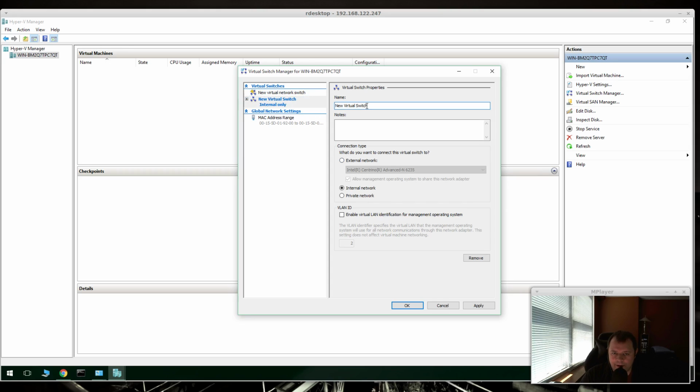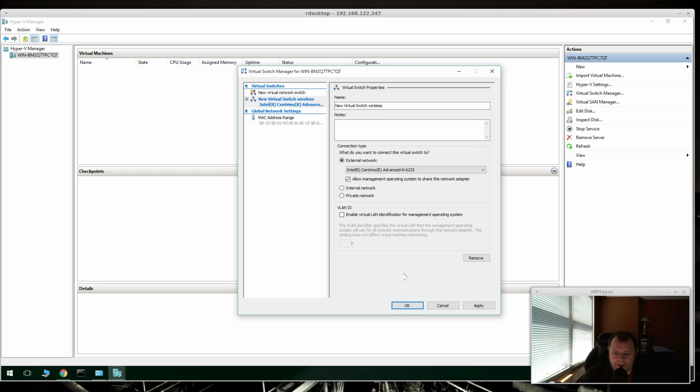And the name is fine. You can even put wireless here, since I'm going to bridge this off my wireless connection. Hyper-V actually did not always support wireless adapters, which was very annoying when I first tried to use this. You had to use a Cat5, which makes sense for servers, but if you're on a laptop and you're testing stuff, chances are you're on a wireless connection, and there were some workarounds, but it wasn't very easy to do. Now they finally support wireless adapters. So you want to click this, and you can see here I'm using this Intel Centrino Advanced N. This is just the wireless adapter in this machine.